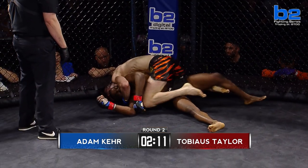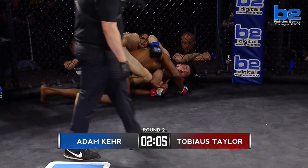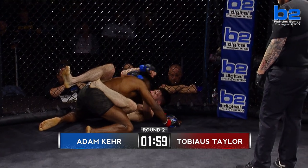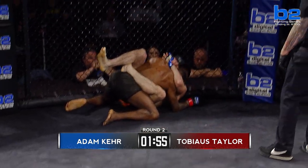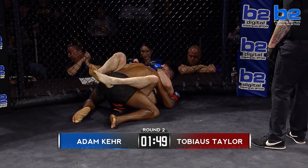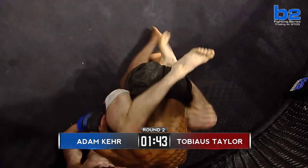He needs to get his back flat on the mat right now. Yes. I know it's not a good spot to be mounted, but it's better than being choked. Yes, it is. Tobias Taylor running his hips across, trying to reverse the position. Nice job by Tobias. If you get that left arm out, keep moving left, he'll be in a good position, just like he did. He needs to look to posture up, start throwing some elbows down with a minute and 51 seconds left. He's going to have to do something if he wants to eke out this round. Right. He's got to be active. He can't just sit here and be docile.